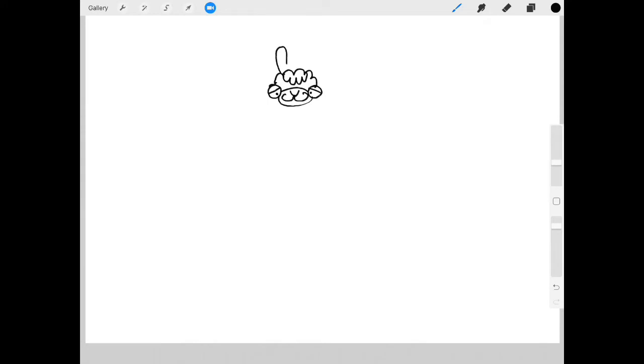Now, their ears, I did some research, they stick up, whereas alpaca ears kind of flop down a little bit. There you go. There's one of the differences between llamas and alpacas that you really, really needed to know. Maybe not. Okay, so let's start drawing that very long curly neck.